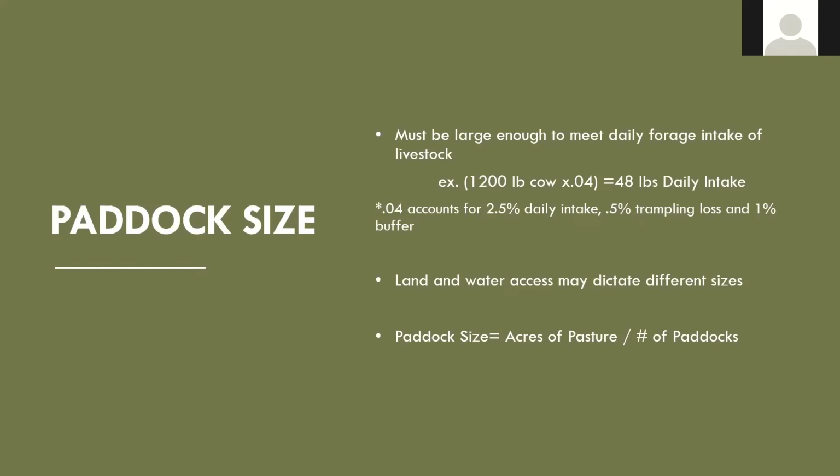We're going to get to a slide here where we map out how this looks. Nobody has a perfectly square field. Everybody probably has some sort of water structure in their pasture to fence around or through or utilize, so obviously our paddock size is going to differ from one to the other, and your grazing interval on each paddock will also vary slightly. But this too is a really easy calculation. Your paddock size is simply going to equal your acres of pasture divided by your number of paddocks.